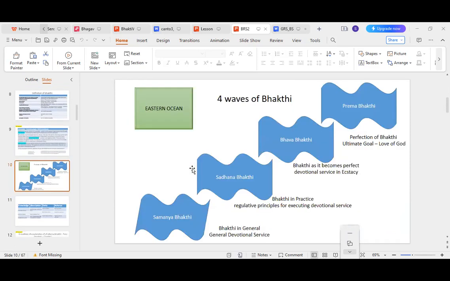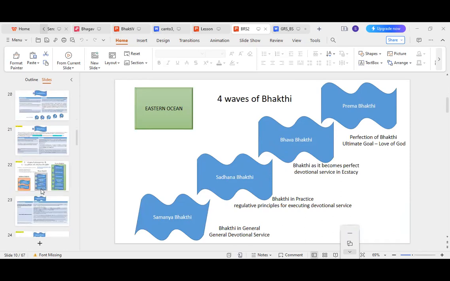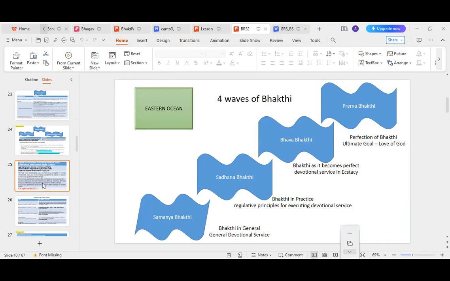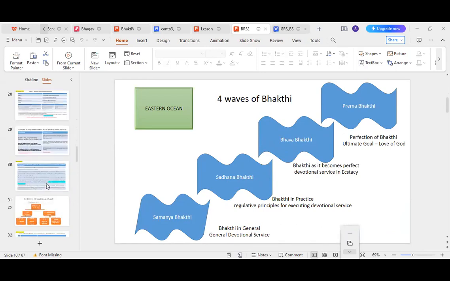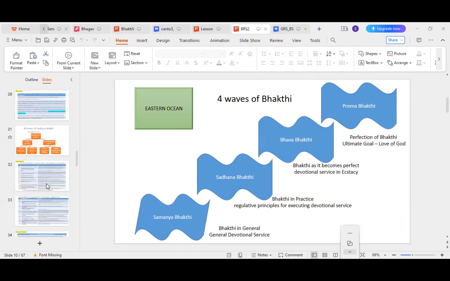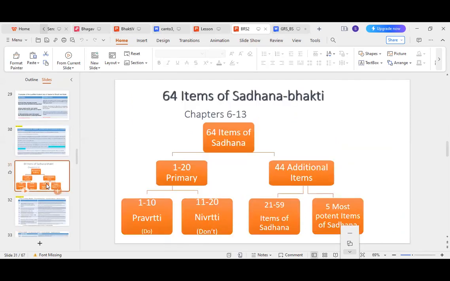The definition of Bhakti, East and West: Samanya Bhakti, Sadhana Bhakti, Bhava Bhakti, and Prema Bhakti. This Bhava and Prema is more towards Raganuga Bhakti. Till Sadhana Bhakti, it is all about Vaidhi Sadhana, which means following the rules and regulations. Chapters 13 and 14 specifically talk about Raganuga Bhakti, and the intermediate portion is something called singularity in plurality and plurality in singularity, which is very important that we need to understand.